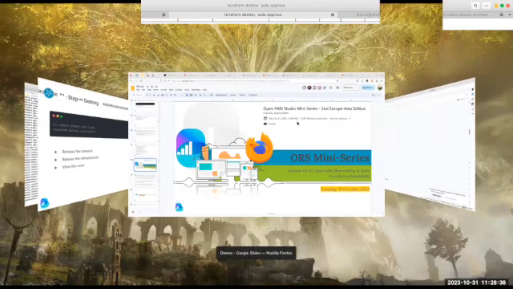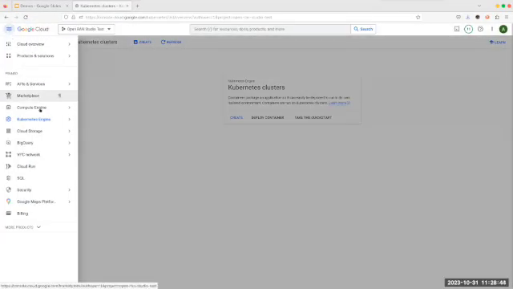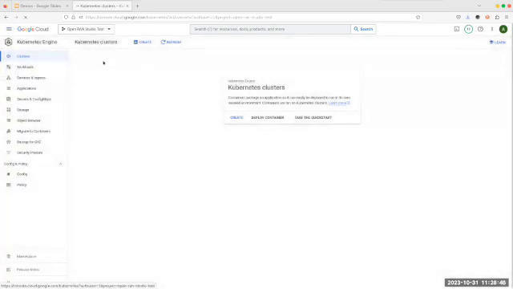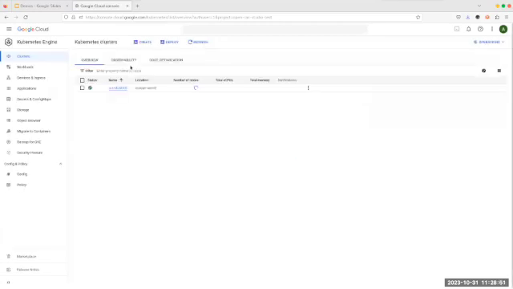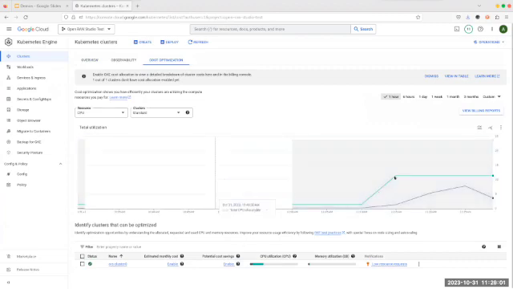And if you want to see more details about the cost, if I refresh, because now I want to see the cluster that I just created and deleted. This was the cluster. If I go to cost optimization, okay, this is showing the resource usage that was actually incurred on the cluster, and this is what Google would charge you in your billing reports.